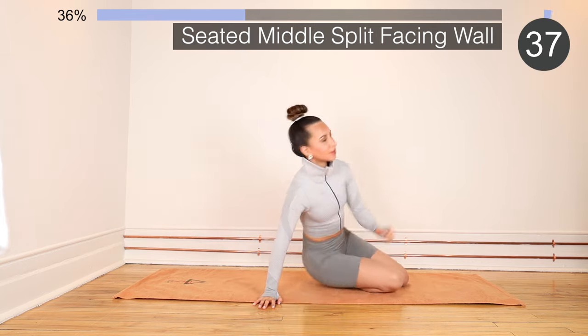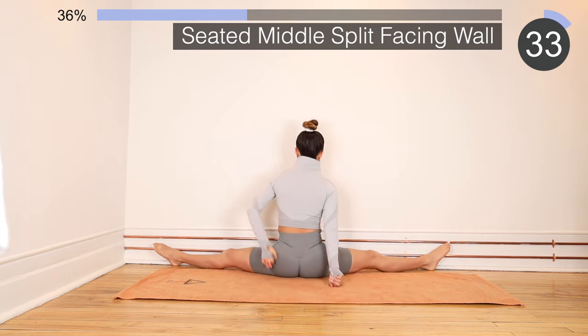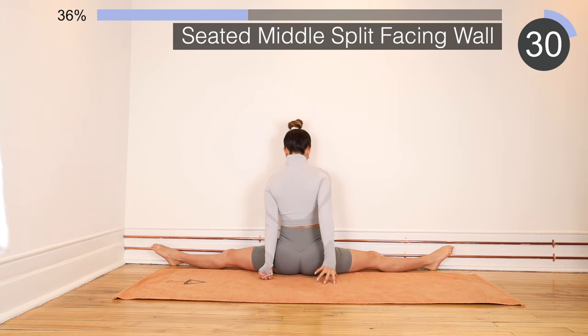Next, we're sitting down in front of the wall, trying to do the middle splits as close as we can, keeping our back straight.